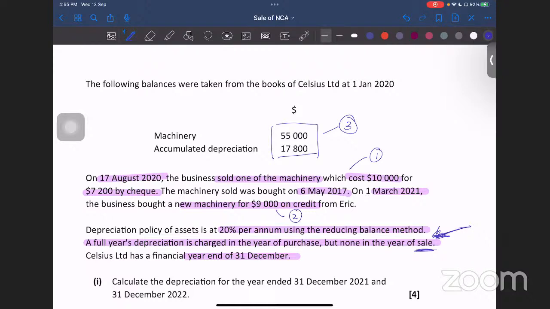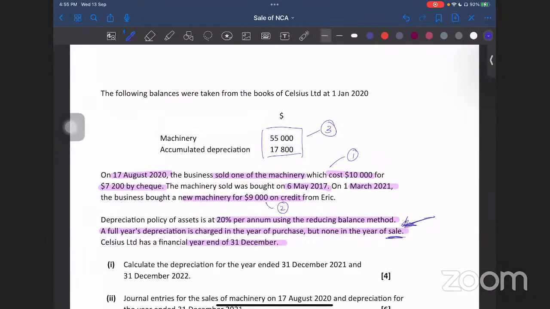So for here, calculate the depreciation. I will go through how to craft the tables, and then we will get to there. If you still don't know how to craft the table for depreciation, which is actually very easy, you can look back at my previous lessons on how to craft your depreciation table. In my opinion, that makes life easier, but up to you if you prefer to do a manual calculation.